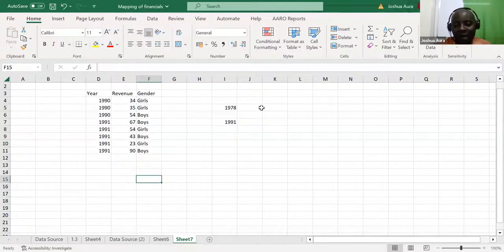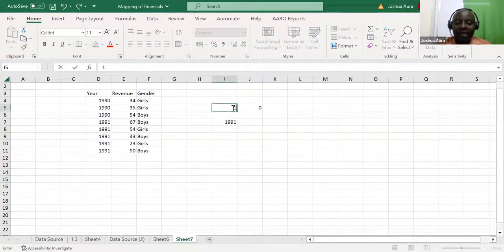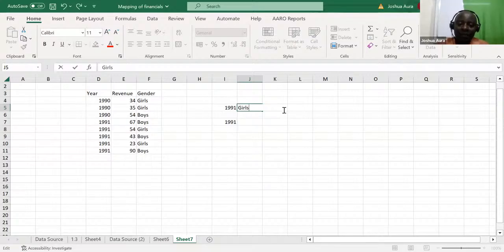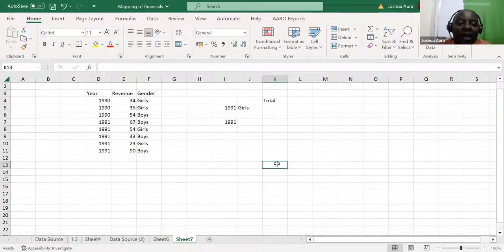Now, I would want us to try this. And if you get this correctly, then we should be able to give you a present. I want somebody to go there and add for us 1991 girls. So there are two conditions. 1991 girls, please give me the total. You know, for now, somebody can run and count them. 1991 girls, 54 girls, 23 girls. So 54 plus 23 is 77.